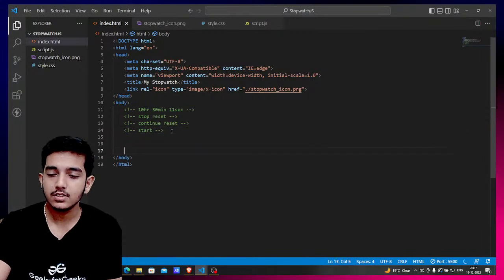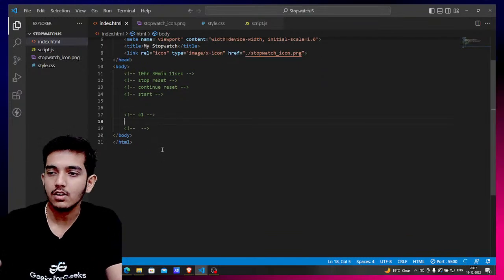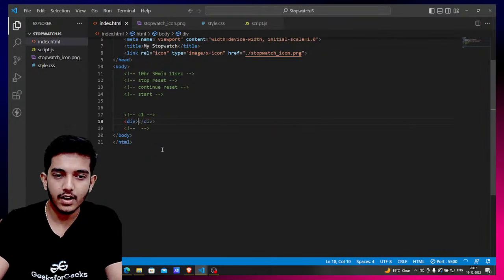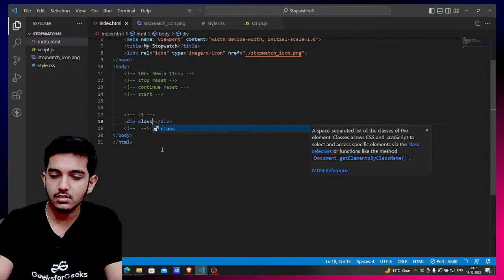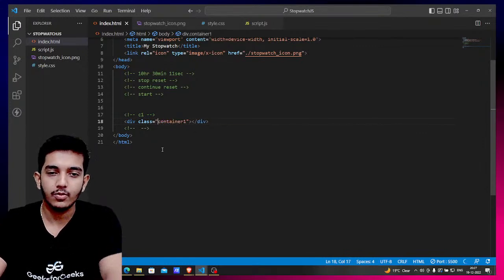We will create our first container, and here I'll just write C1, that is container 1, and I'll close this so that we can continue inside it. I'll create a div and name it class equals container1.